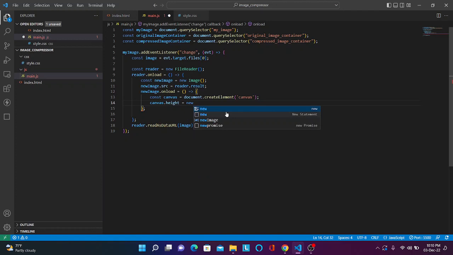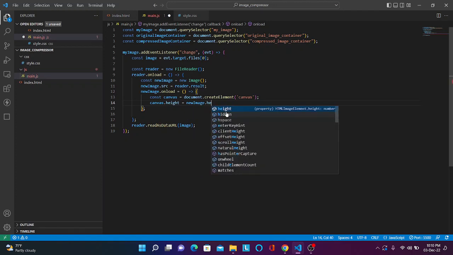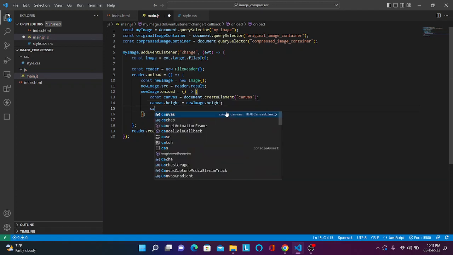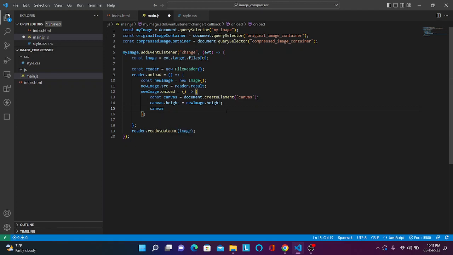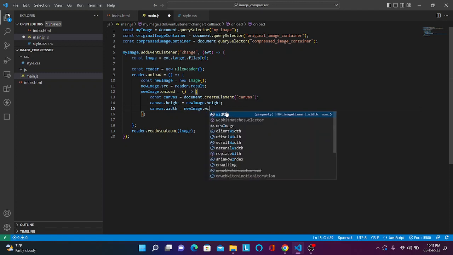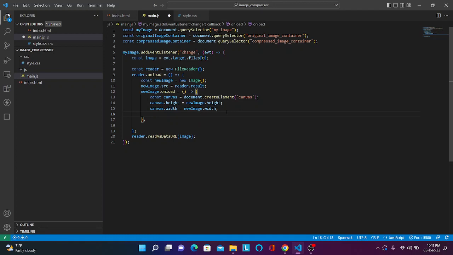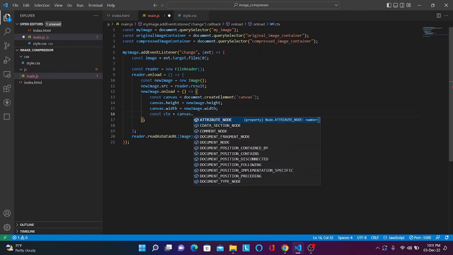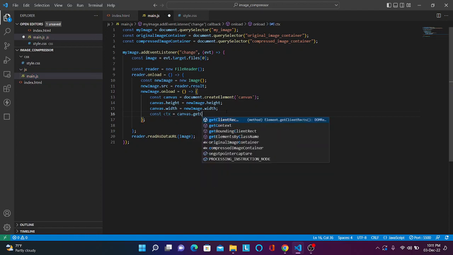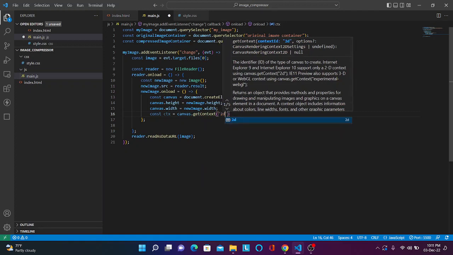Whatever the height of the image is, we'll give that height here, and we'll give the width also the same as the image, new image dot width. Okay, so now we will get the context of this canvas. So canvas dot getContext, we will get the 2D context first here.